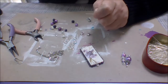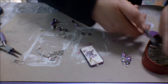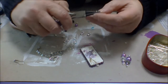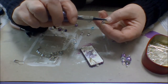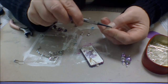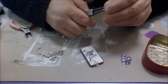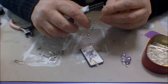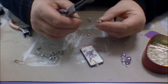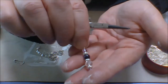Yeah. So again, cut off your excess. Bring that down. Twist it up. Just keep turning it. So you've got a nice loop. Straighten your loop out if you need to. Make sure it's not going to come off. That's our next one.